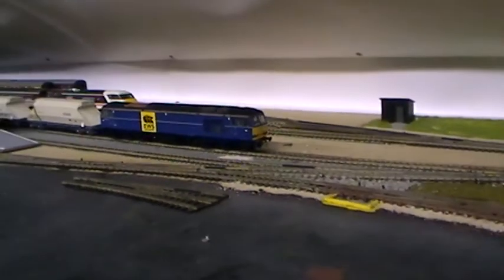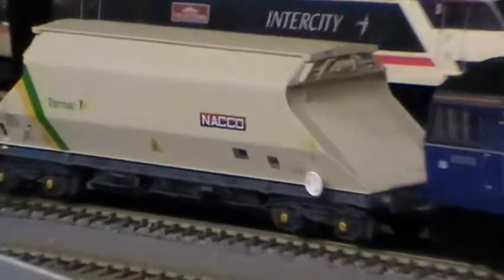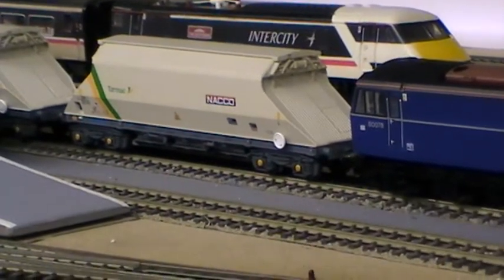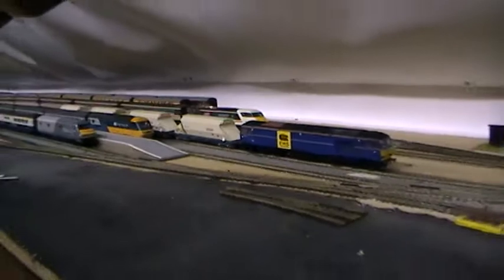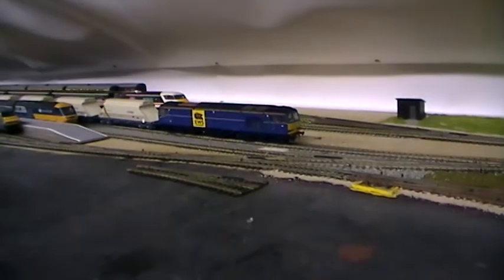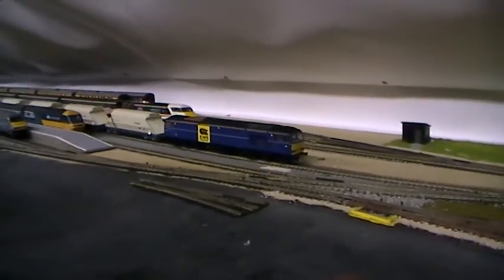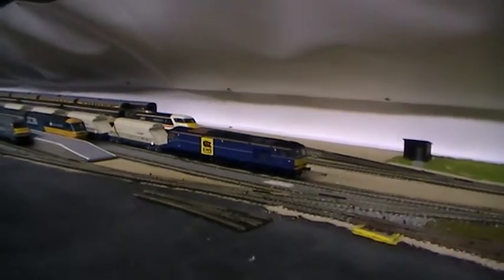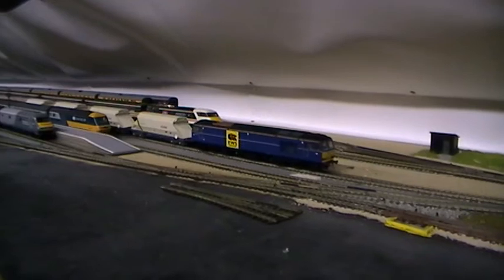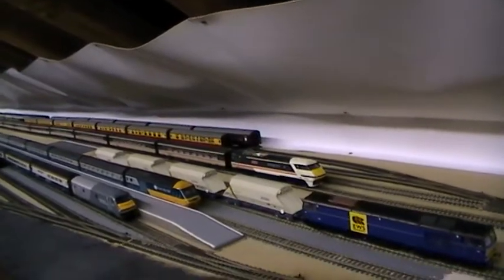First off you'll see the 60, which I've had for a long time, but I do have quite a lot of new trains and rolling stock. First off, I bought these yesterday — they are the Bachmann JGA hoppers. I was half in between getting those and the Freightliner Heavy Haul HTAs. I went to a little model shop and they only had two in, and to get more I'd have to buy roughly 20 of them, which is not how many I wanted. So I do have four of those as you can see.